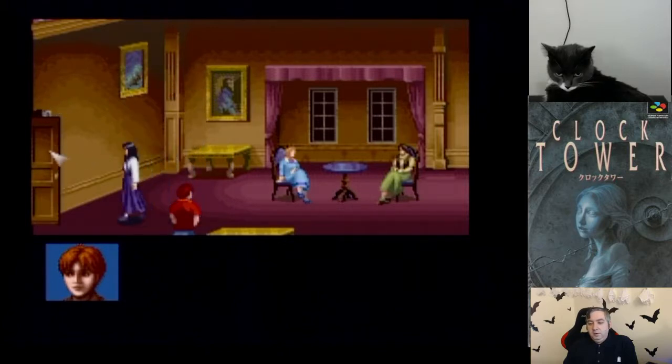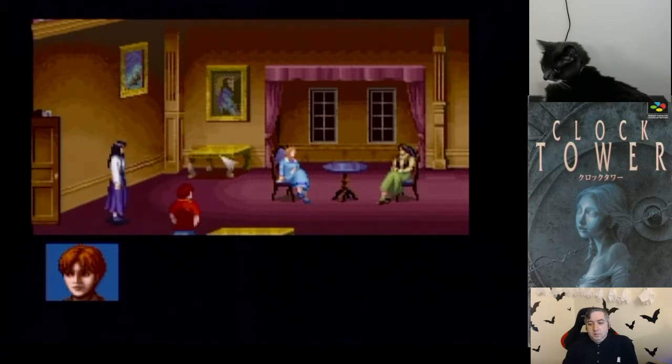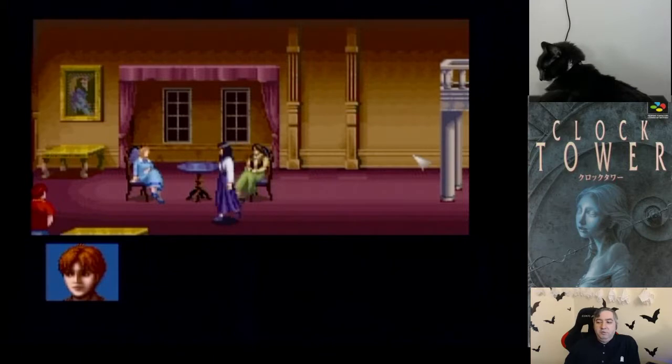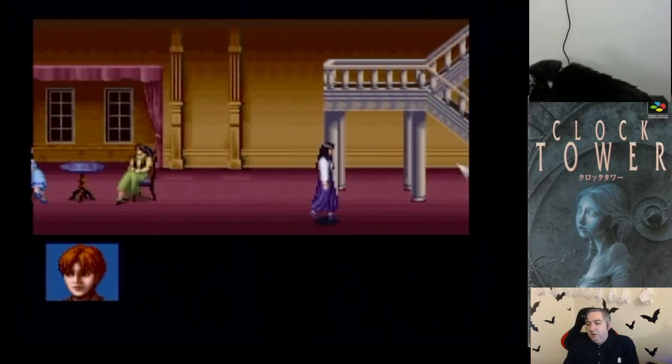Can we go in here? Oh, weird. Wow, if I hit L or R, she starts walking that direction and doesn't stop for anything. Oh, unless I hit that button. Okay. What we got over here? Staircase. All right.